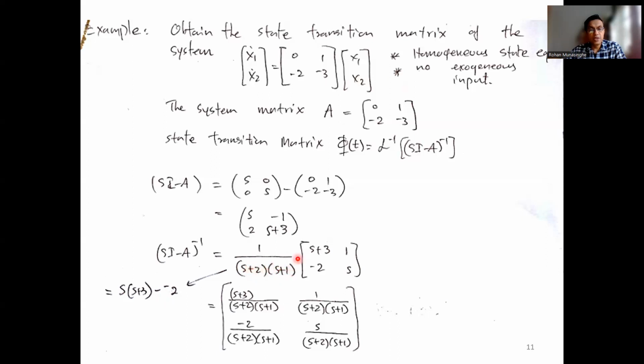So then what happens is that this (s plus 2)(s plus 1) thing goes into the bracket here, the matrix rather, and every element in the matrix is divided by (s plus 2)(s plus 1). And this is (sI minus A) inverse. So you have got down to that level, sI minus A, and then the inverse of that. Okay. Now what you want to do is to take the Laplace inverse of that. Laplace inverse of that, right?